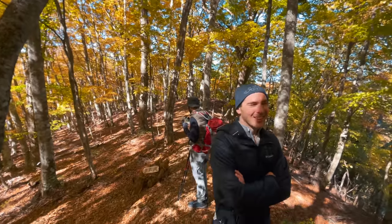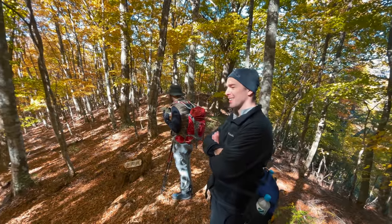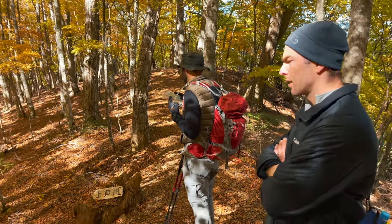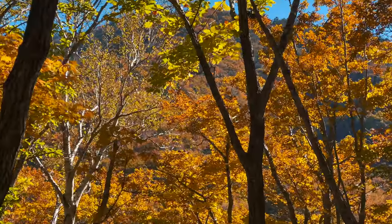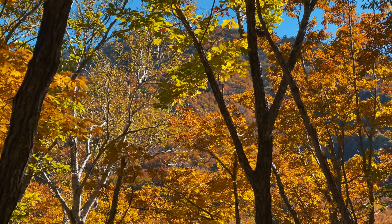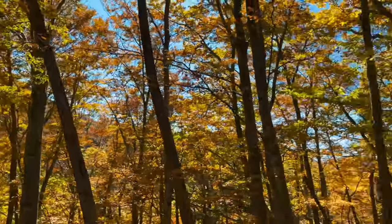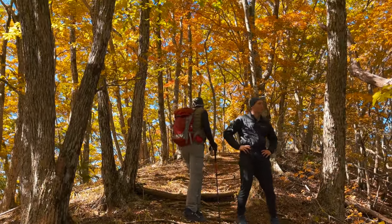Feel good? How's those legs after that long descent? Feels good, going downhill. You're shaking? Yeah, me too. My legs are like, whoa, not used to that. We're looking back to what we did, and it almost looks like a wall from this angle, just straight down. It wasn't, but it kind of felt like that on the body. We're in a beautiful area. It's incredible here. Look at these leaves.